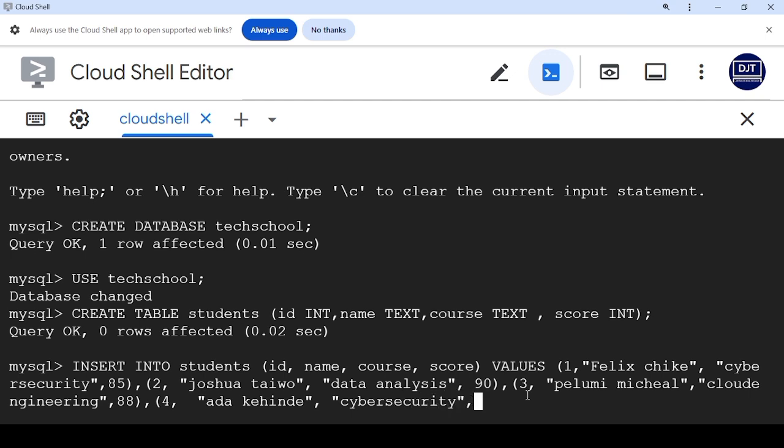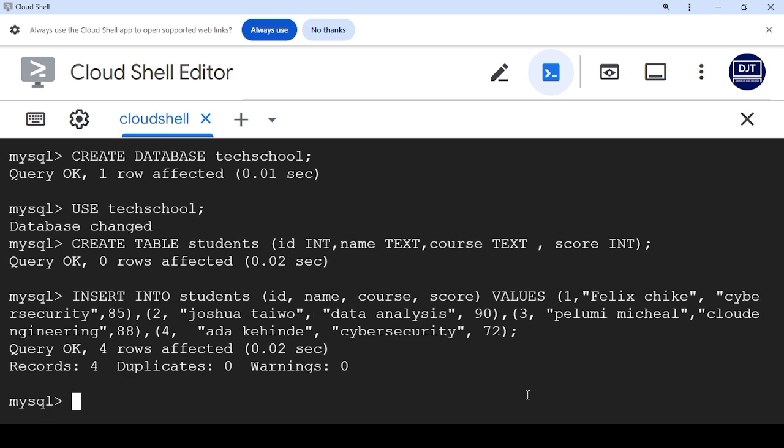Then let's give our own score as 72. Okay, so we can close this. Then we can end it with a semicolon. So if we didn't make any mistake, we should be good to go.